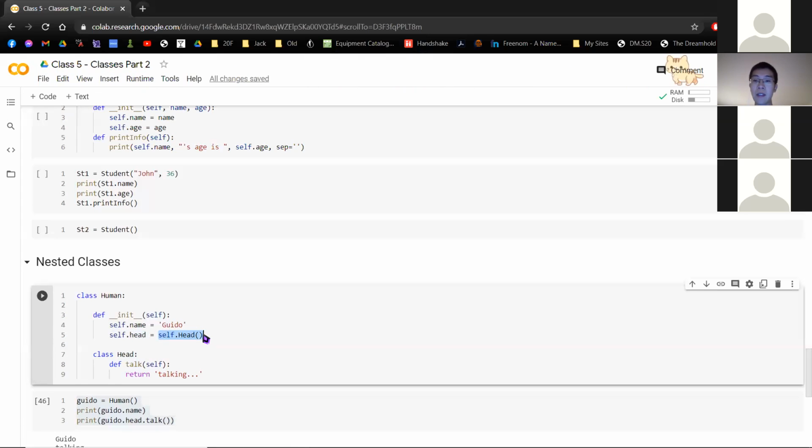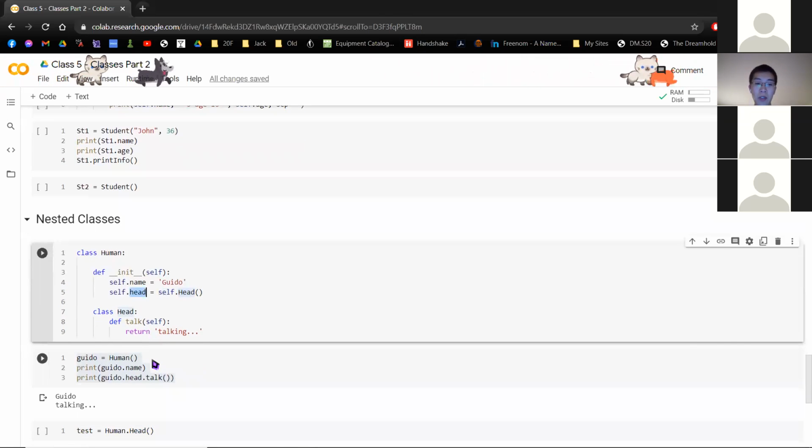So self.head is saying, inside myself, that's what the self variable is saying, I want to create a head class. So we say self.head because head is within itself, because it's nested. It's an inner class. This is creating an instance of the head class, just like how we did before. It's calling the constructor. What happens then is this instance is stored inside of this variable. This variable becomes a label that we can use to access the instance.